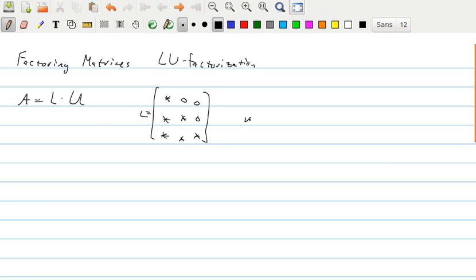And an upper triangular matrix is the other way around. It can have non-zero entries on the diagonal. They can be 0, but they could be non-zero. You have potentially non-zero entries above the diagonal, upper, and you have all zeros below the diagonal. So the idea is to rewrite this matrix A as a lower triangular times an upper triangular.